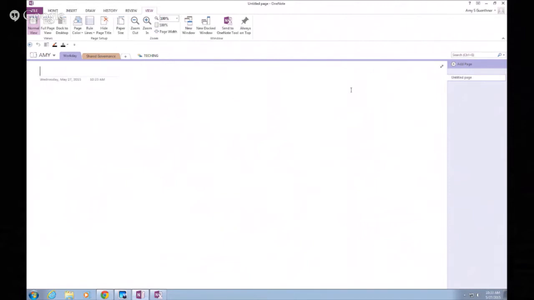So a new page, I can either double click over, right click and rename my untitled, or start typing right above that date and time stamp. And that's again my page, the title of this page. So I'm calling it general info. You can have any character in page names.